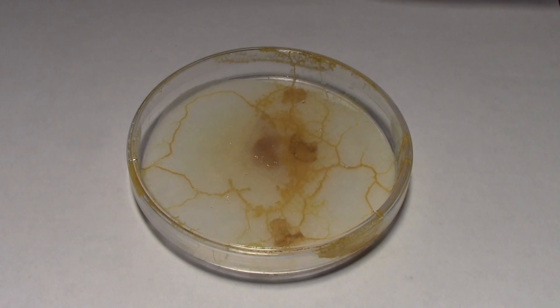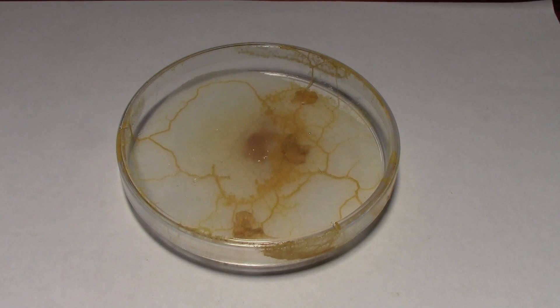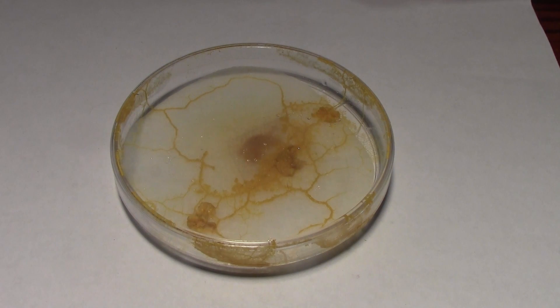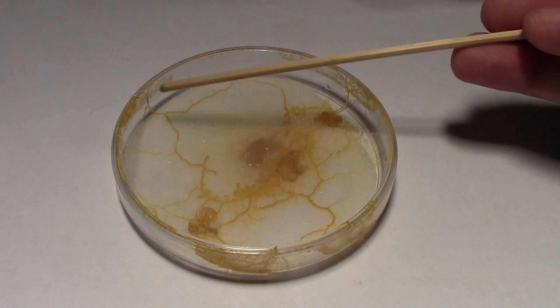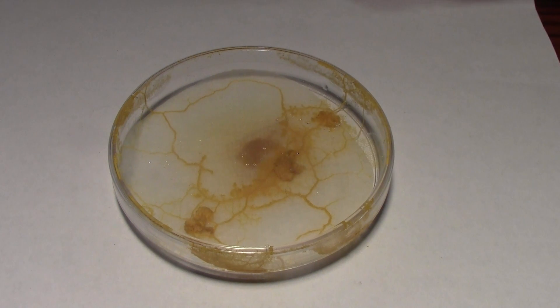This is day four of the amoebocyte experiment — the blob. As you can see, it is out. So what I'm going to do is take this petri dish and place it into a larger container and get the amoebocyte to crawl completely out of this petri dish. I found some gelatin in my cabinet, so I'm going to see if that's going to work as a MacGyver-style agar. They basically pulse the cytoplasm from one side of the organism and then back to the other, like a tide. It really is a blob — it just moves a bit slower.